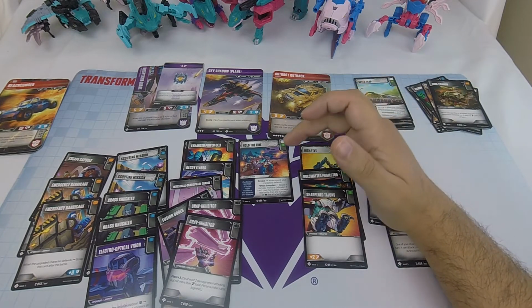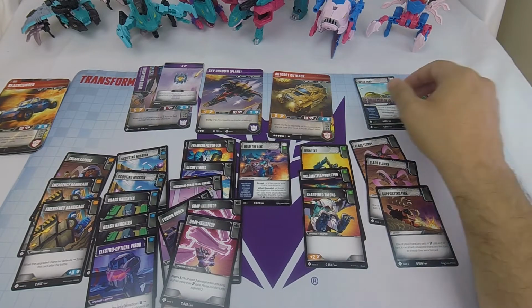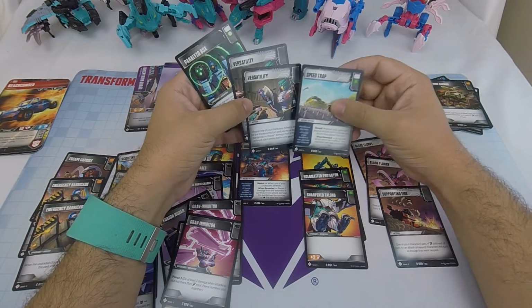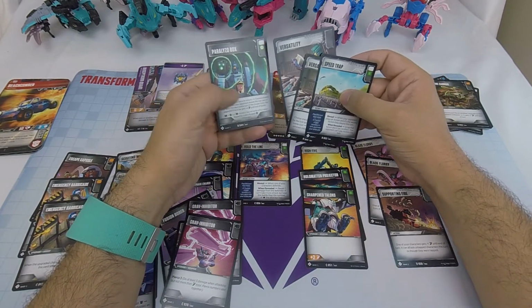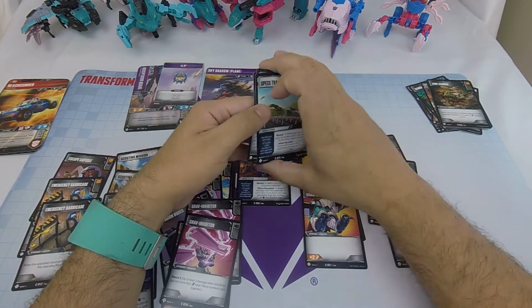I like Hold the Line. I mean, it's my single white pip. The other options would be Speed Trap or Paralyzo Box, which I just like. That's not going to do me anything. Speed Trap I don't think is going to do me anything either.